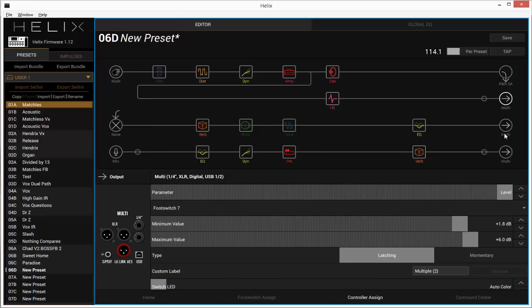So what I just did is these two outputs are both guitar outputs, and so now foot switch 7 will boost both. If you need it. I mean, you have to play with it and see if you actually do need it in both places. Or you may, totally up to you, but that's how you would do it.